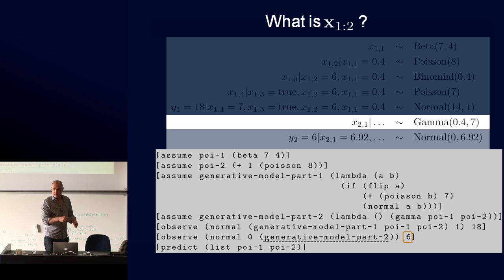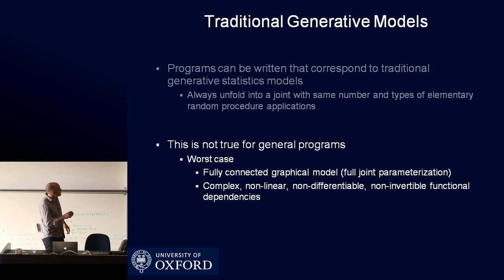The problem is that if you twiddle one of these values, so let's say we choose x13 and try to propose a new value for it, the consequences of making that change may completely change the structure of this conditional distribution. So it's not a fixed sequence of conditional distributions. What you can do is pick one of the return values, propose a new value, and then compute what the consequence is to the entire sequence of conditional distributions. How would you do that? Programs can be written that way, but in general this is not true. Good point.